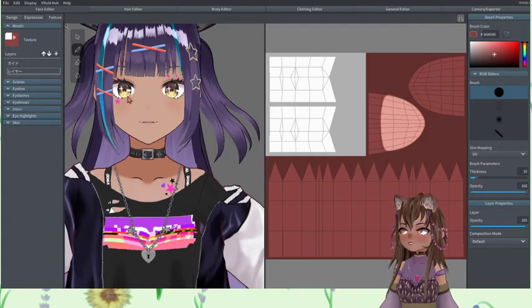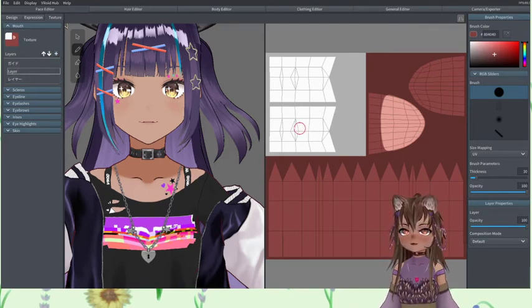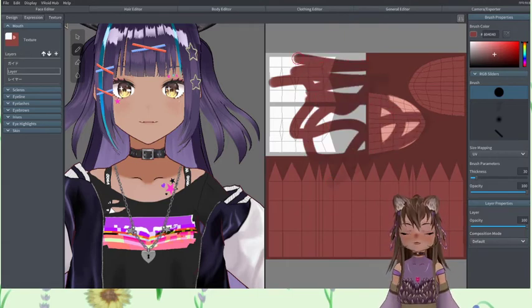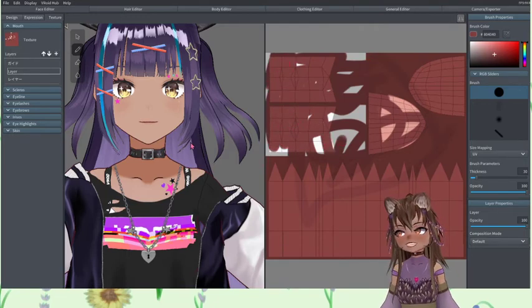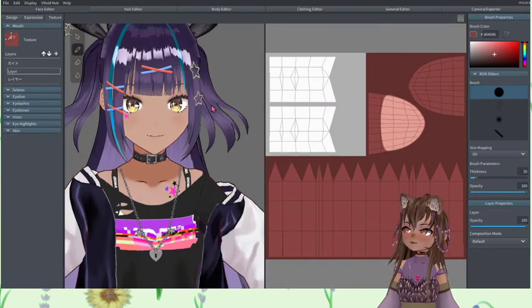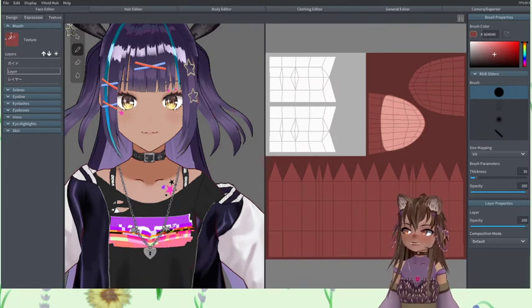So if you were to export it and edit it, or you can even edit it in the application I'm in. Okay, look, click that, when you click the plus layer, you usually get this random red colour. When you do it, you can't really see what I'm doing because her mouth's not open, but I'm basically colouring her teeth in right now. Yeah, look, that's what I'm doing. So I'm clicking Control Z, or you can go up to the top and click edit to remove this. And then it's Control Shift Z if you want to go back, which is convenient. You need to get the hang of those.